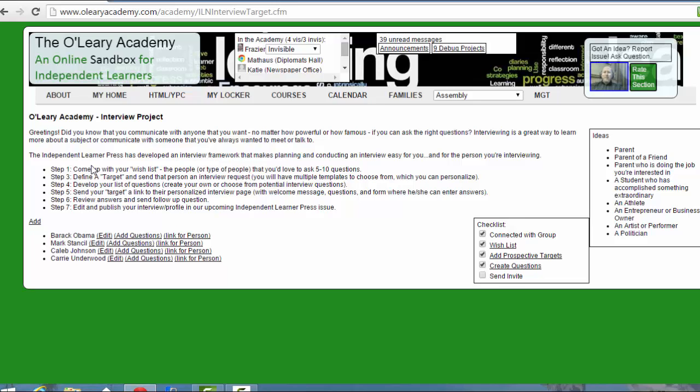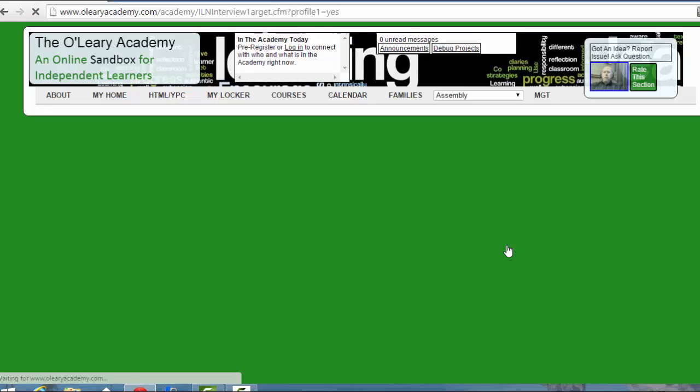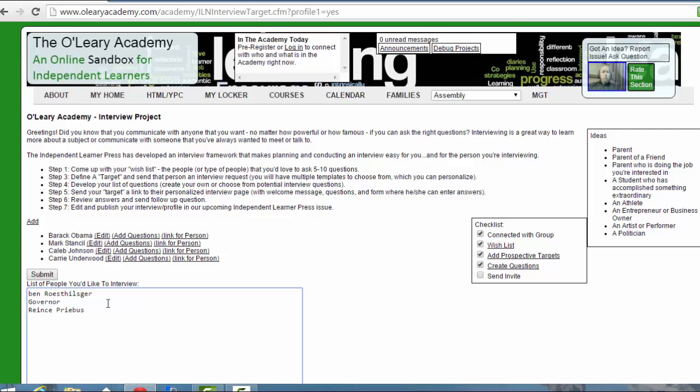And what you want to do here is you can review this, but this is basically what I'm talking about. Step one is you want to identify what's your wish list. Who are people that you'd love to ask 5 to 10 questions? Again, whatever media we decide to use, whether this is a video chat or an email or a telephone interview or in person for that matter, you're going to want to think through the questions you want to ask this person, and the person may want to know what type of interview it's going to be, what topics are you going to cover. So first off, you're already connected to the group. You want to create your wish list. And here, you can talk about whoever you want. So identify the people that you would be interested in interviewing.